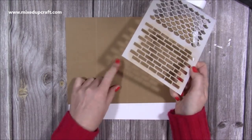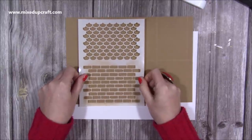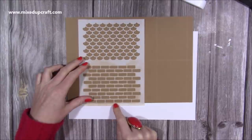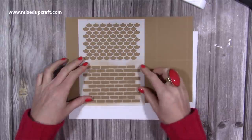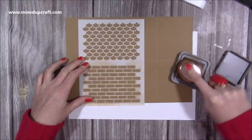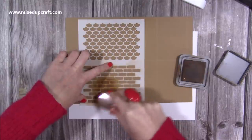I'm going to have a bit of snow at the top — some of that will get cut away and we're only going to keep one of these pieces. I want to get this nice and straight, just coming up a little bit. I can see through the stencil so I can see the bottom of the cardstock. I'm going to tack it down, but I'll just hold it while I use the Vintage Photo Distress Oxide — mine is a little bit dry but we should still be able to make it work.